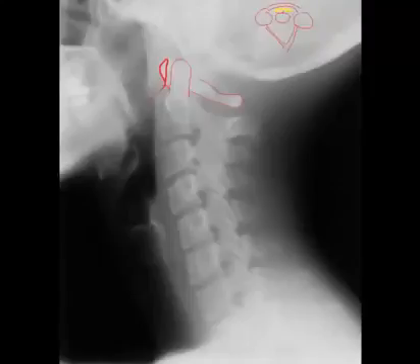Now this space is significant because there's an important structure that lives in this region called the transverse ligament. And the transverse ligament wraps itself around the dens and attaches to the anterior arch of atlas. This ligament is very important because it keeps C1 and C2 together. Since we can't see the ligament radiographically, we have to assess its integrity by this space. Now this space should not exceed 3 millimeters in adults. If this measurement exceeds 3 millimeters in adults, this is problematic and follow-up must be done.